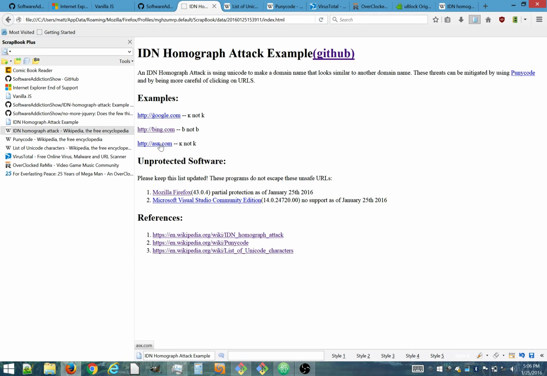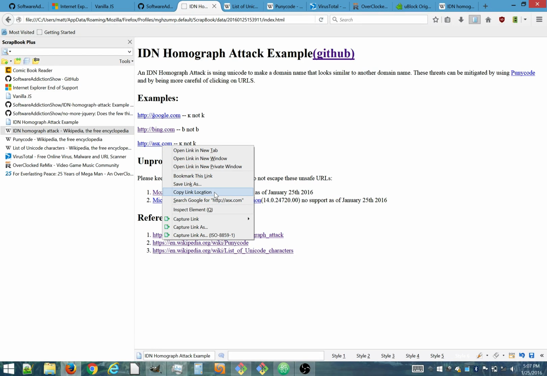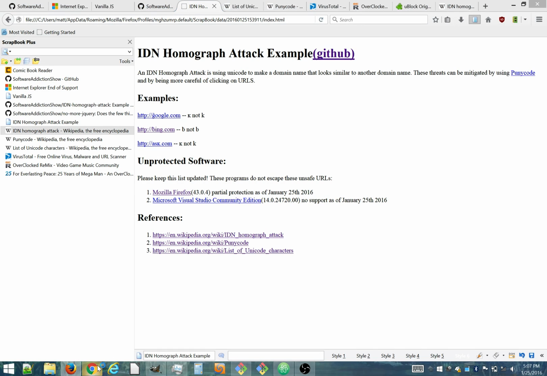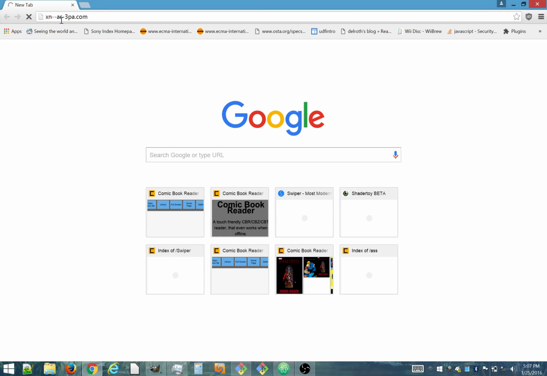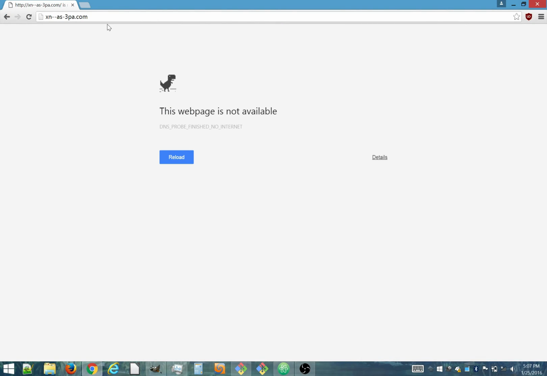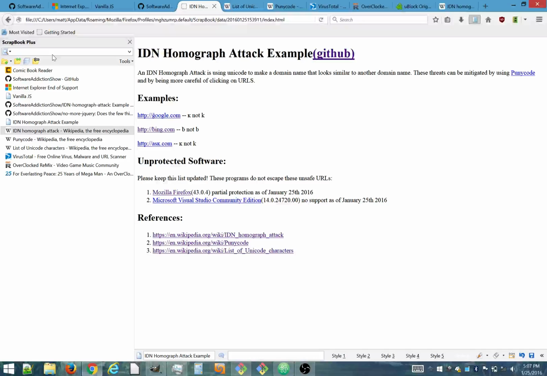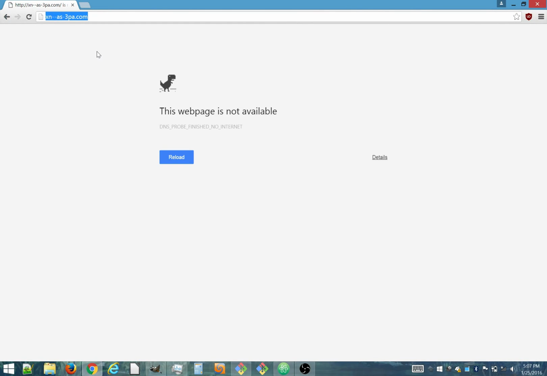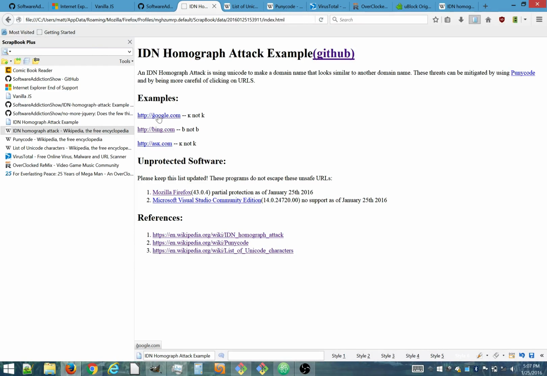But see, if I mouse over ask, if you look down here in the bottom left, it just says ask.com. I don't want to accidentally click it. In Firefox it does this, but in Chrome, if I do ask.com, it will escape it using Punycode, or whatever it's called. And it'll do this too if you're mousing over a URL that had the ask.com or any other ones. Firefox does this for a couple, but not for any of these, which is really weird.